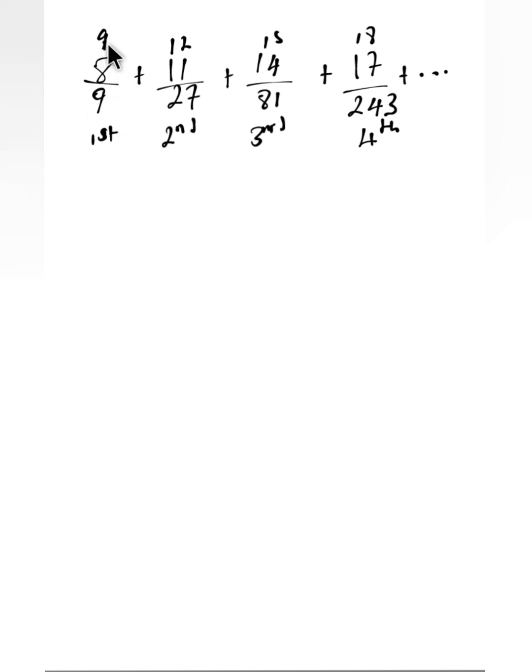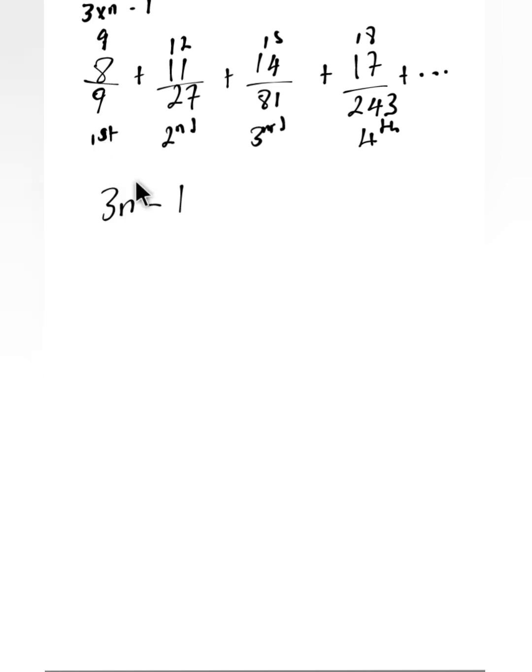If we need this to be 9, we can use 3 times n. Obviously, when n is 3, it is 9. Then minus 1. When n is 3, 3 times n minus 1 will give us 8. In the same way, 3 times 4 is 12, 12 minus 1 gives us 11. 3 times 5 is 15, minus 1 gives us 14. So we're very close. Right now we are at 3n minus 1. But if we use n to be 1, 2, and 3, we won't have the answer. So we need to simplify this further.